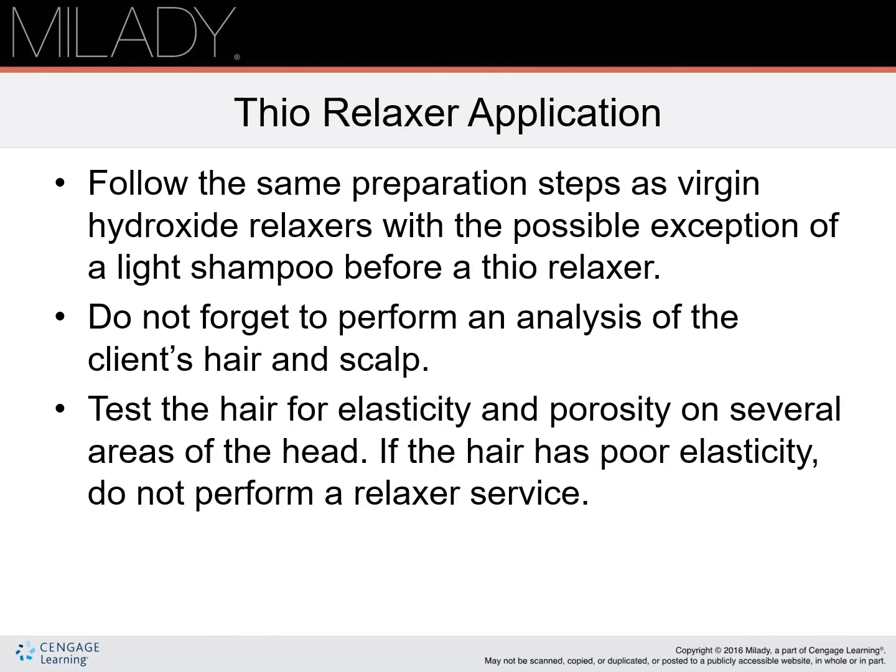The thio relaxer application. The application steps are just the same as those for virgin hydroxide relaxers, or any hydroxide relaxer application, although the neutralization procedure is very different. Relaxer may be applied with a bowl brush or the back of a hard rubber comb. Although thio relaxers follow the same procedures, different application methods are used for virgin and retouch relaxers. We're going to get into that later on as well.